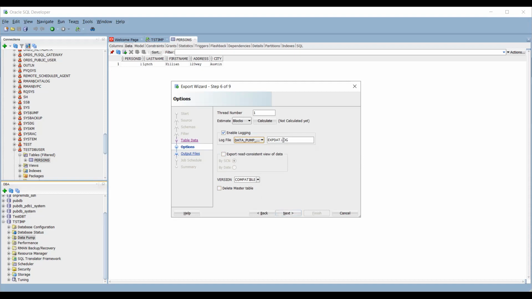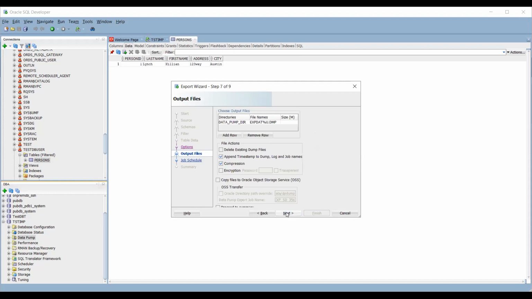Our export log is going to be called expdat.log. I'm sure you're conversant with this. This is exactly the same thing that you'd get whether you're performing these using the CLI or any other traditional data pump utility. Then I click on next, and it's going to ask me where my dump files are going to be stored. We already have the data pump directory here. You can change this if you want to. And then we have the %u, should we have a scenario where several data pump files are being created for our export job. So you will see exp.1, .2, .3, .4, and so on. You can also even dictate the size of each dump file.